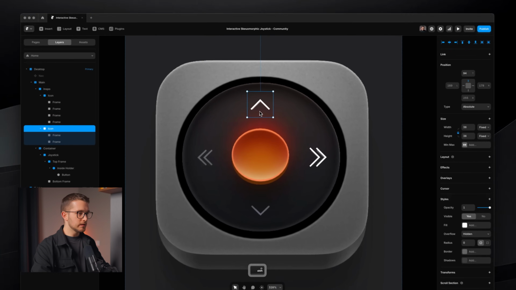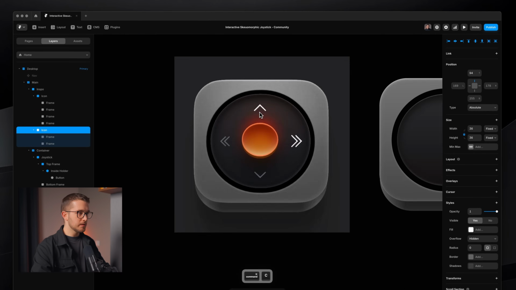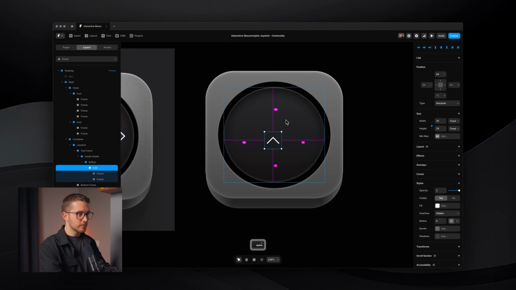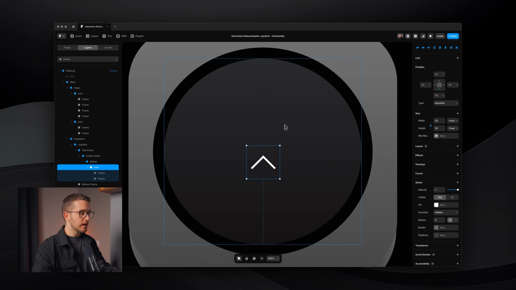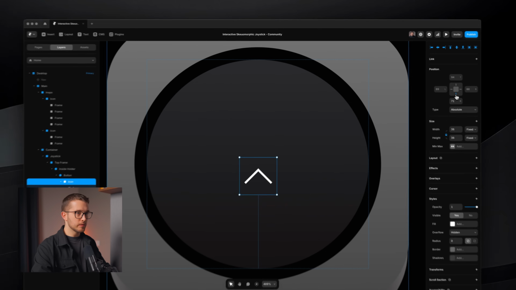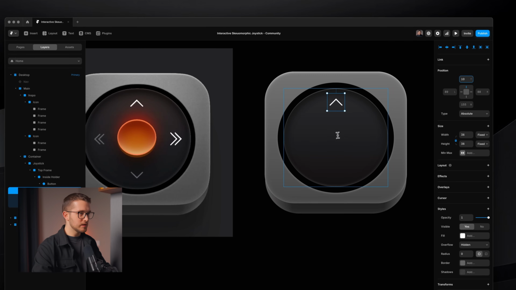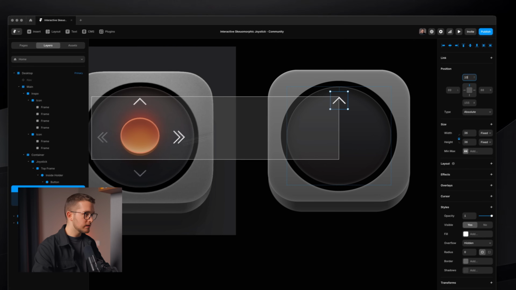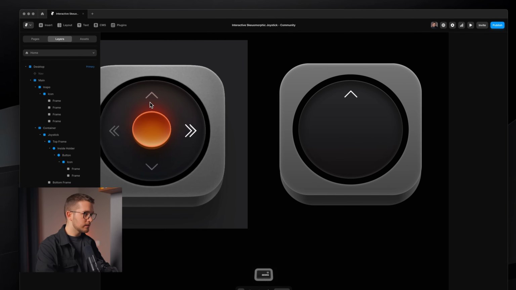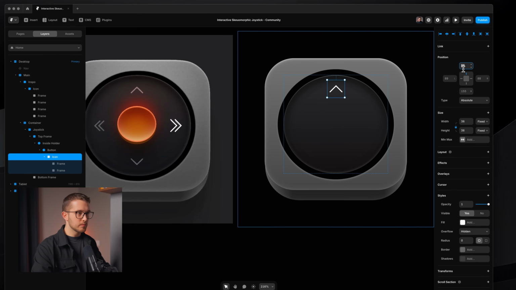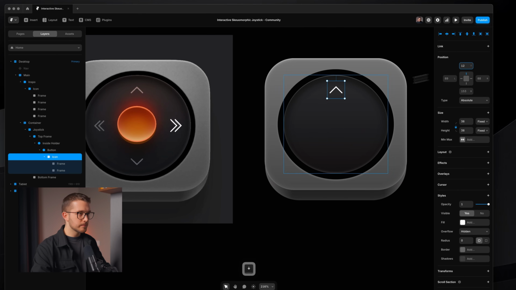Cool. So let's start with this one. I'm gonna copy, paste within the button. I'm gonna center it Option H and then move it to the top with pin set to maybe 10 on the top. But we can tweak this by measuring here, and I think it can be a little bit more to the bottom, maybe 12.